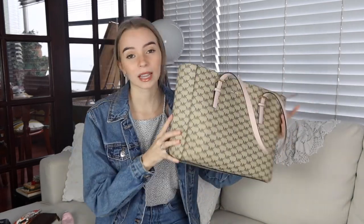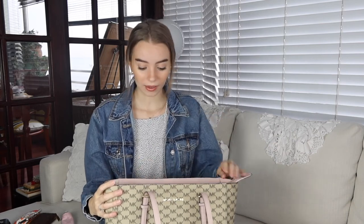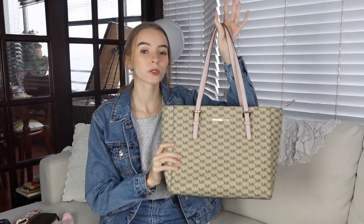Finally, let me show you the bag itself. This is a Michael Kors bag — it's kind of big but I like to bring it to college. I got it on sale at Marshalls about March of last year. I love the big straps, and it has a zipper in the middle to protect your stuff. It also has a little pocket on the outside where you can put your phone or other things.